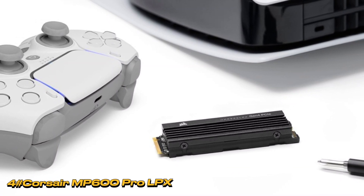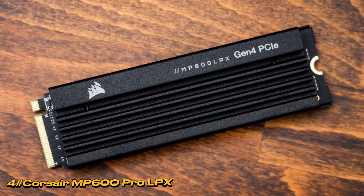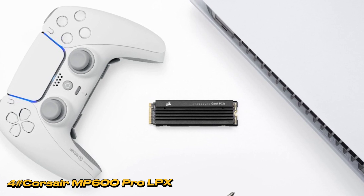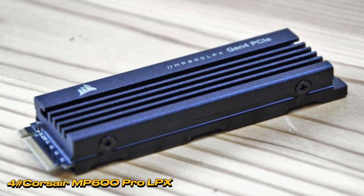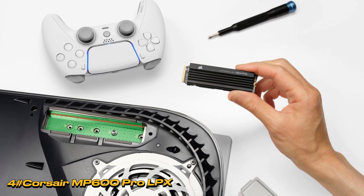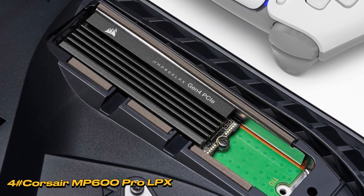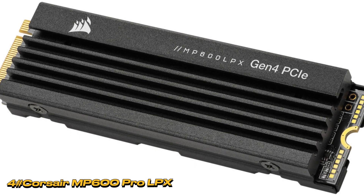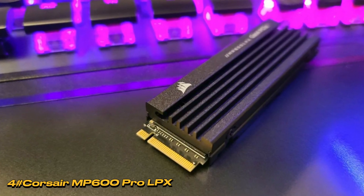Number 4: Corsair MP600 Pro LPX. Based on the performance and price combination, the MP600 Pro LPX is a winner. With decent performance, an effective heat spreader, and PS5 compatibility, the stars have aligned with this SSD from Corsair. The Corsair MP600 Pro LPX addresses the size issue of its predecessor, fitting into the PS5 NVMe slot. With a redesigned heatsink, the detachable heatsink with incorporated screws is a plus for users focused on motherboard cooling. Although the branding orientation may seem odd for PC use, the drive's surface-level dimensions remain unchanged. Notable adjustments include endurance and performance, though the TBW figures vary oddly across capacities, with competitors offering higher endurance. However, Corsair's 5-year warranty suggests confidence and reliability.